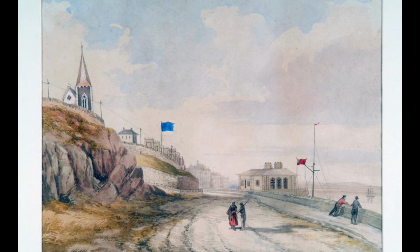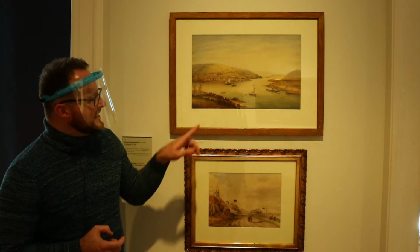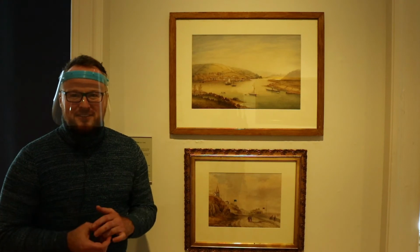But what is really interesting about these two images is that it transports us through the history of that yacht club, from Cove, where it was in the 19th century, and particularly this building, which is now Sirius Art Centre, through to Crosshaven and into Drake's Pool, which is itself a very storied place.